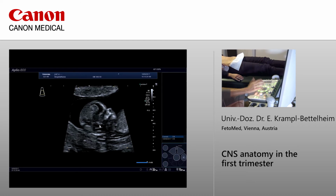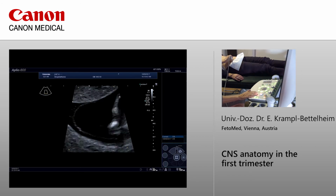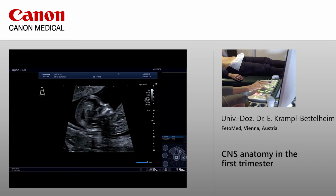And the most important thing now clinically to look at is your brainstem here, and you would always be able to find that quite easily, because you'd find the thalami here in the mesencephalon, and then it looks like a continuation. Here would be your aqueduct, and in continuation, the pons here, you would always find that quite clearly, and then the line, the posterior border of the pons, to the next very clear line, which is the occipital bone.